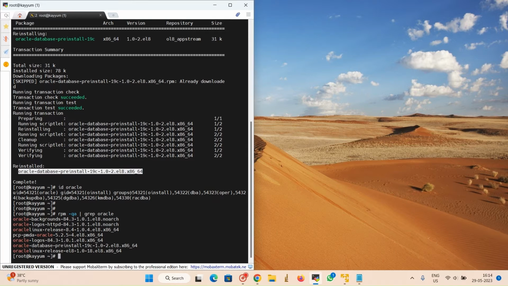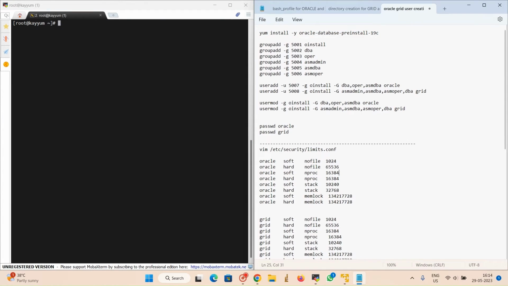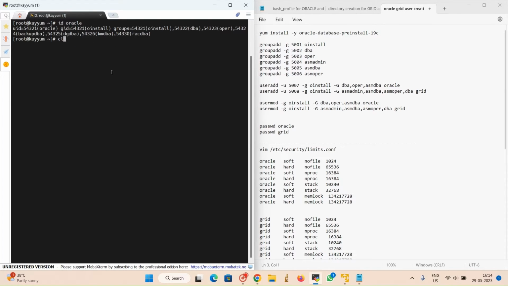It will automatically create all these users and all the required packages, so we don't have to manually install them on the system. In this way the load for the installation becomes less and less. These are the manual steps by which we could create the Oracle user, but now we don't need to do this. Now that the Oracle user is installed, we need to give a password for the Oracle user. So now we have given the password to the Oracle user also.